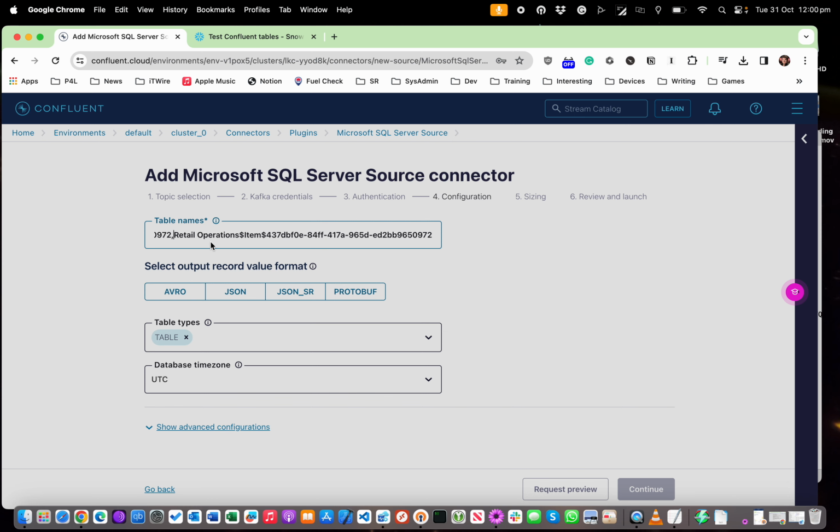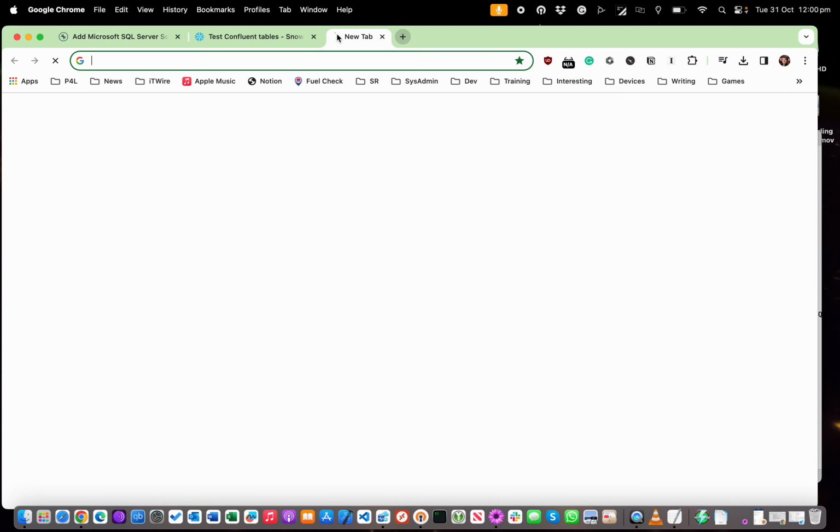And as before, Confluent is going to make a Kafka topic with the name of the table. So it's literally going to make a topic with this name, and that's going to fail, which sucks, because you would think Confluent might like to check for some of these characters, but it doesn't.